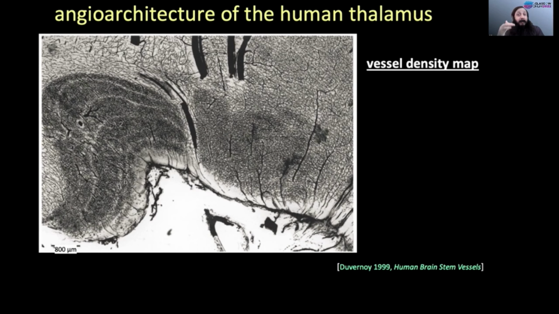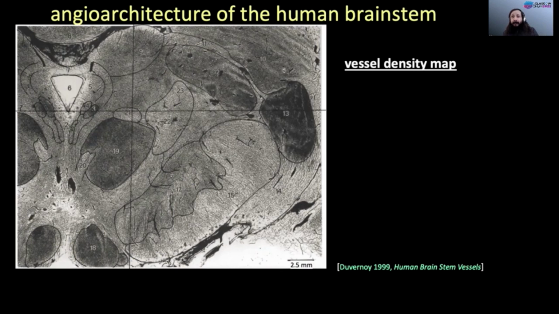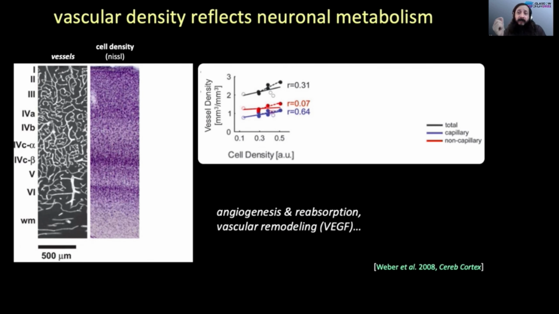Now, this tight relationship extends to other brain regions, such as the thalamus, as shown in this beautiful example, where one can see in these vascular stains the 6 distinct cell layers of the lateral geniculate nucleus recapitulated in the microvascular density, as well as nuclei of the brainstem. So here we see the LGN again, but also the red nucleus and the mammillary body down here. Also, the inferior colliculus, which is not seen in the slice, really pops out as well. And so the vasculature is adapted to the function of the brain.